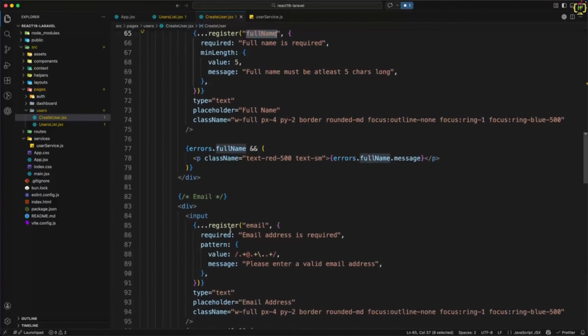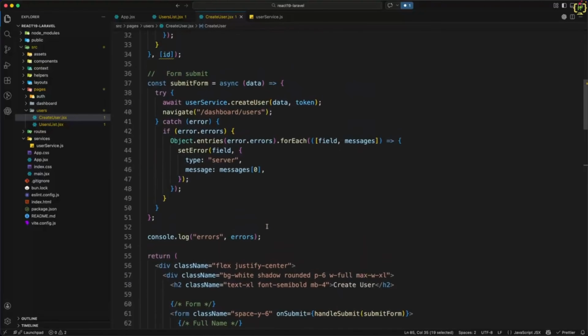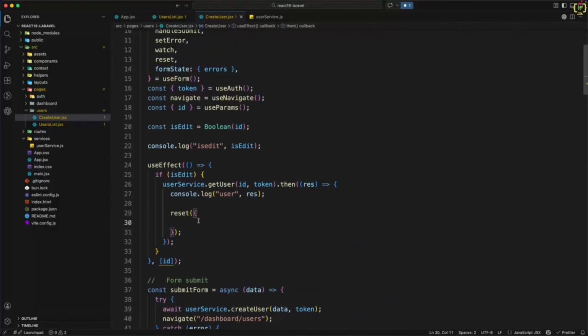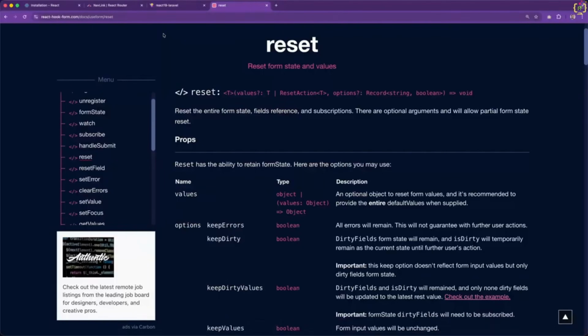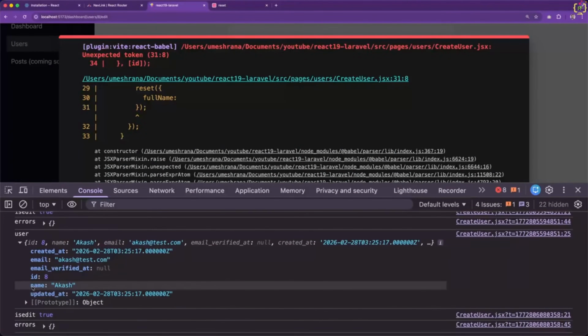Same thing for email. We used the key as email while registering this input field. So we have this form state, right? And here we will set the key and value. The first key I will set as fullName for the name field, and in this we will set the value from the API response, which is coming as name.